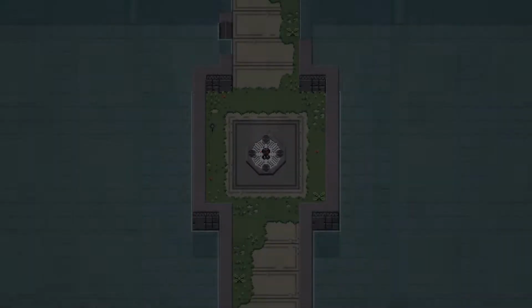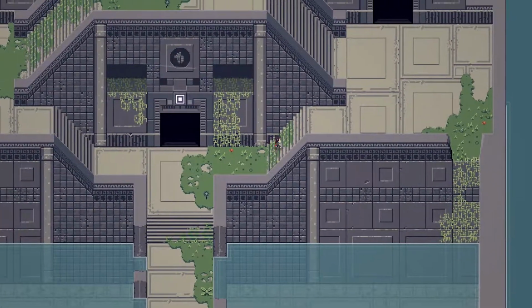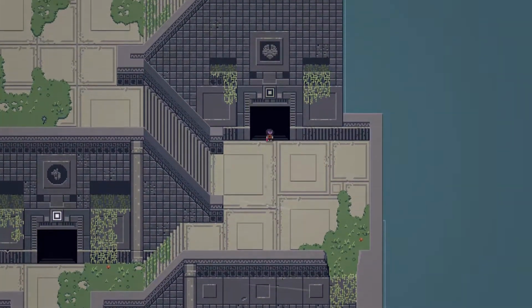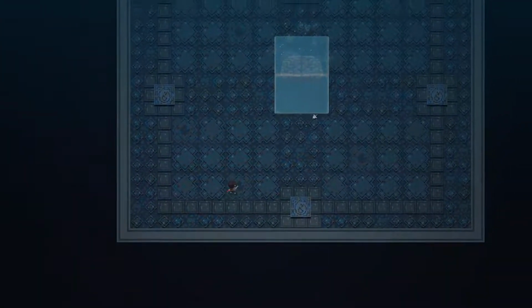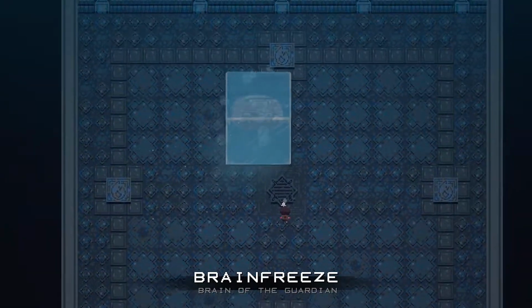Huh, funny. Alright. I'm bad. This is a really bad start. I gotta explain it. The achievement for this one, Brainfreeze, is to kill him with a flaming arrow, which is easy enough to do at the beginning, because you gotta thaw him out first. So it actually becomes quite easy.